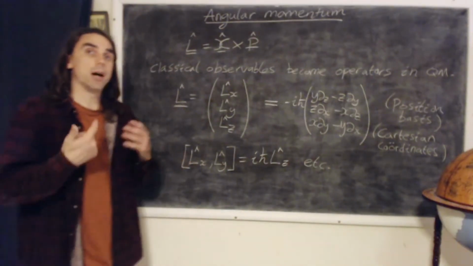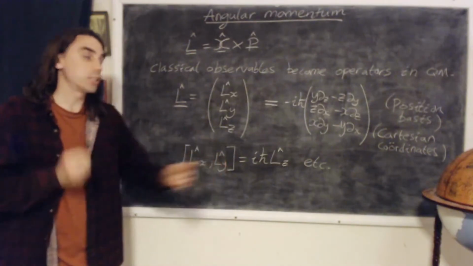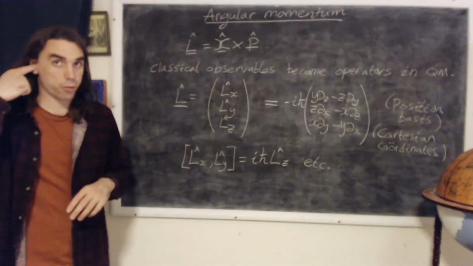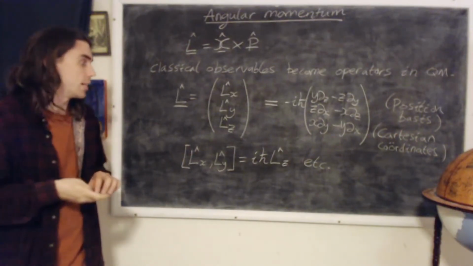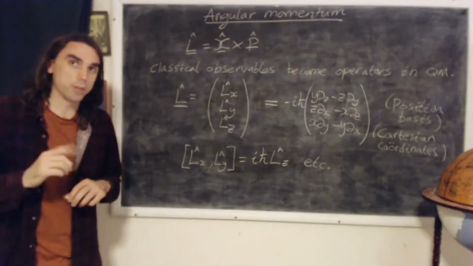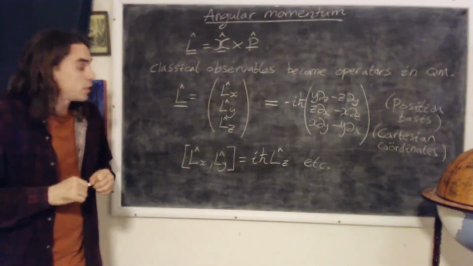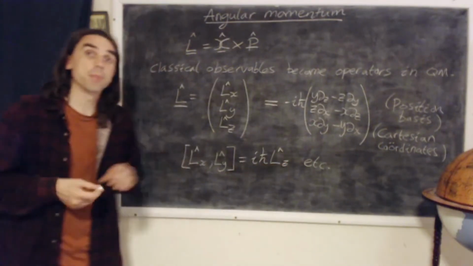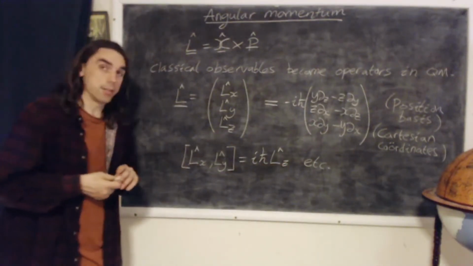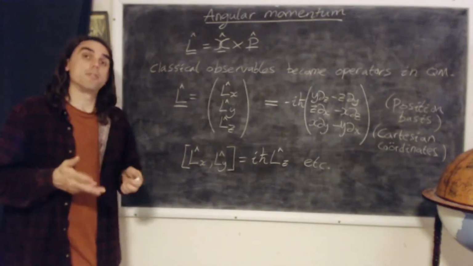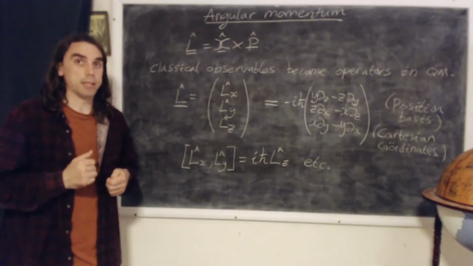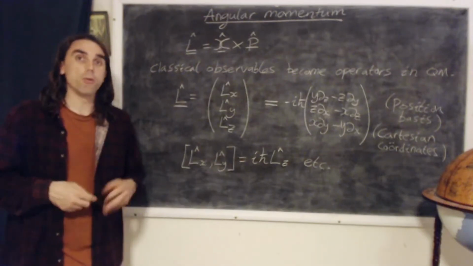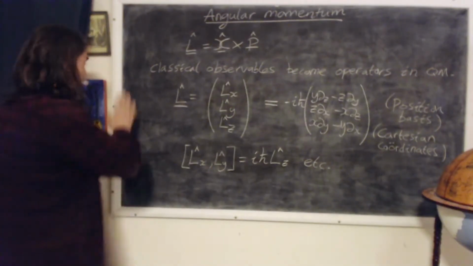So they don't commute. We can't have mutual knowledge of all three angular momenta in all the three different Cartesian directions. It's only possible to have information about one of them at a given time. So notice that this is actually exactly the same structure that we saw when we looked at spin back in an earlier video. So spin, if you may recall, is intrinsic angular momentum, and so it's perhaps not unreasonable to expect that we get exactly the same structure for the usual angular momentum.